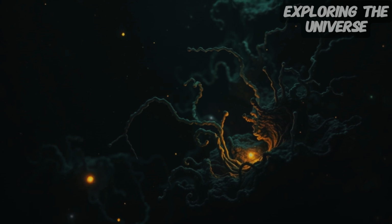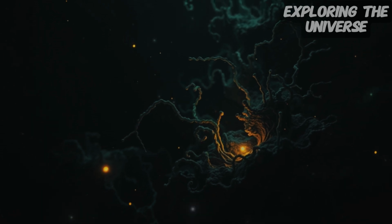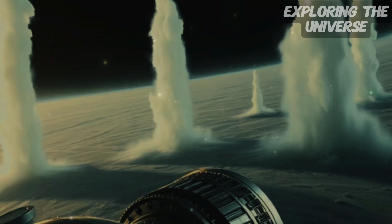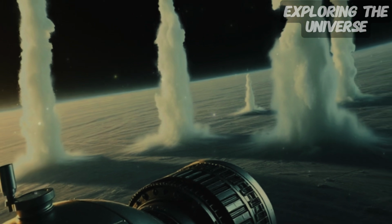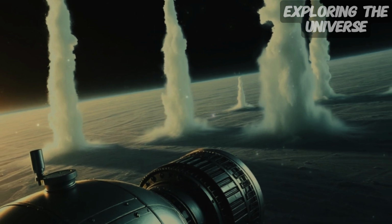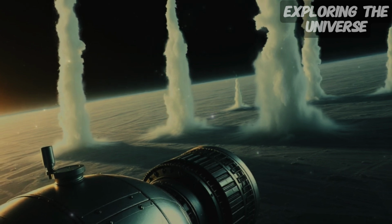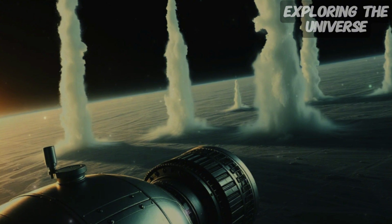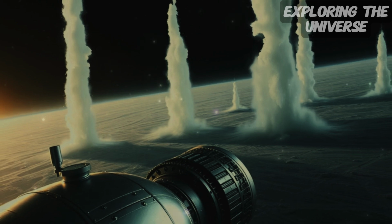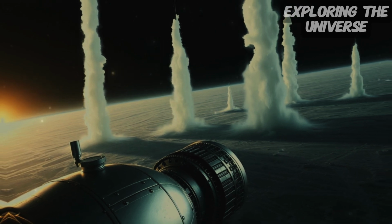Like a cosmic pressure cooker, Enceladus's ocean system is a testament to the dynamic and surprising nature of our solar system. Here, billions of miles from the Sun, we find an ocean that not only exists, but actively shapes its host world, creating conditions that tantalizingly mirror some of the most extreme but life-supporting environments on Earth. This subsurface ocean represents one of the most promising environments for potential extraterrestrial life in our solar system, challenging our assumptions about where life might exist and reminding us that the universe may be far more hospitable to life than we once thought.